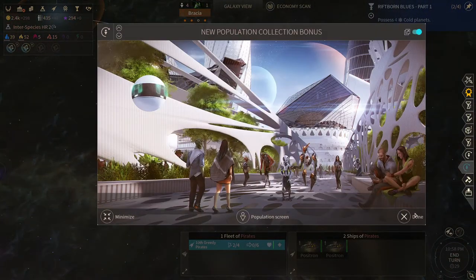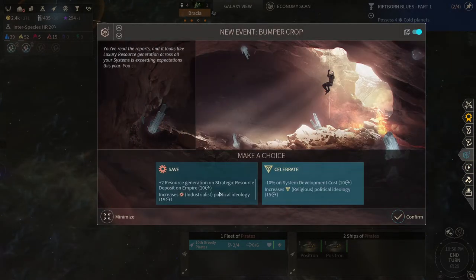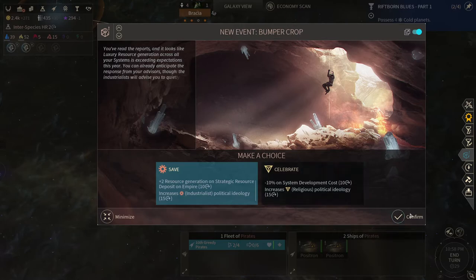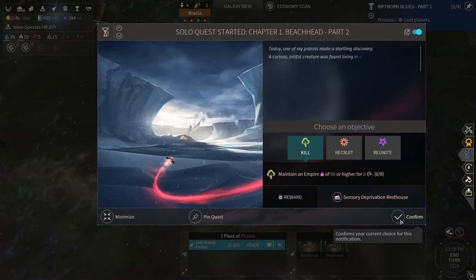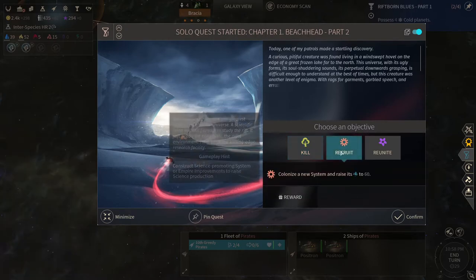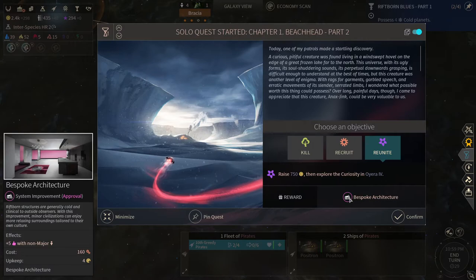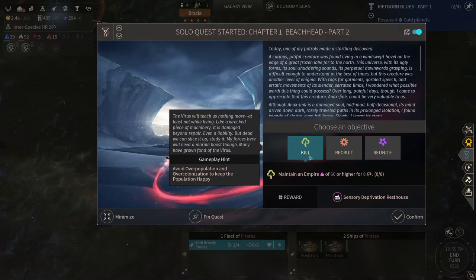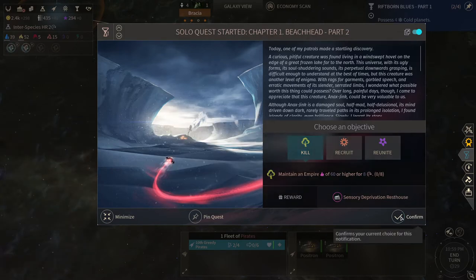Oh, they spawn pirates here. These ships might be dead. Always luxuries, or strategic, sorry. And we got our faction quest. Now, this is a very important one. What you should notice is the kill gives you +5 with your major faction. This gives you a hero. And this gives you plus with non-major. Basically, with the Riftborn, you're always going to want to have a bunch of major population. And this will give you a ton of approval. So I always take this one.